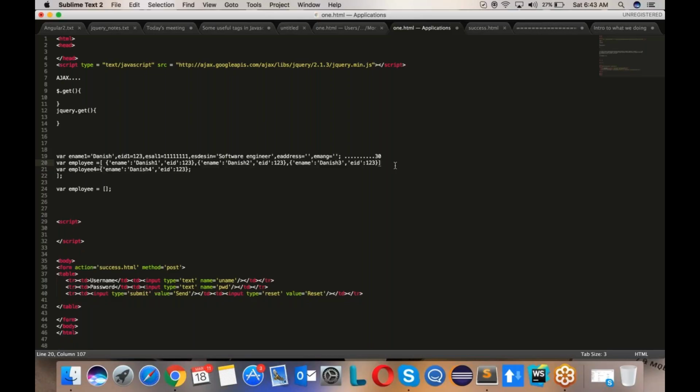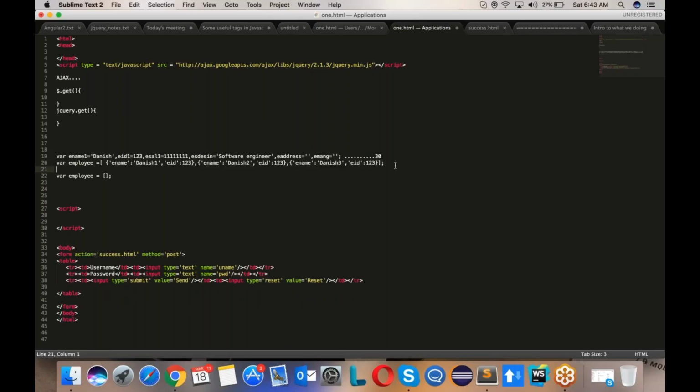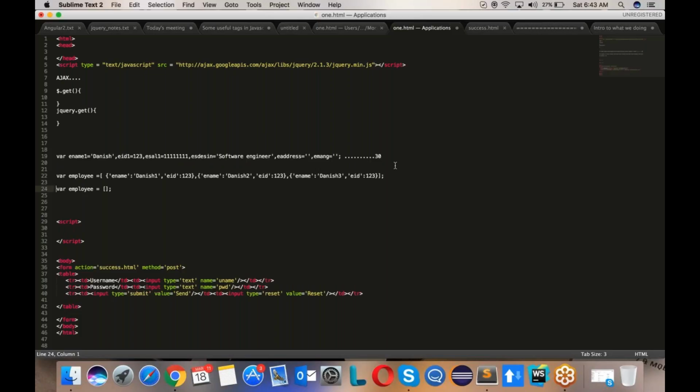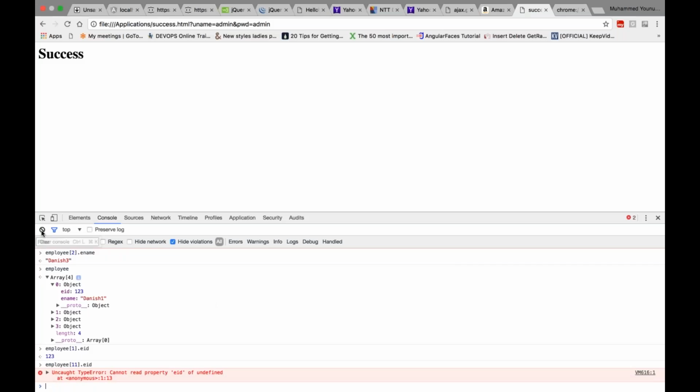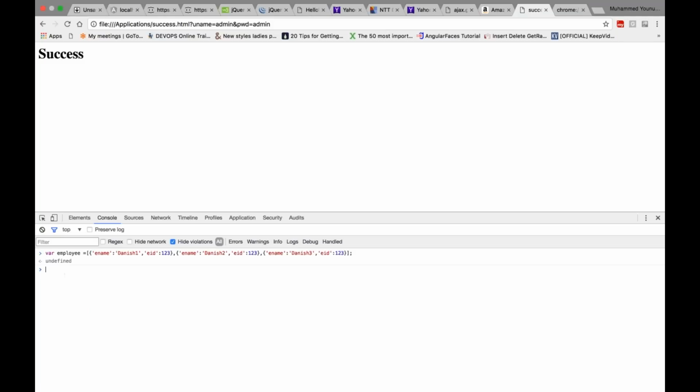I'm going for 3 fields only, we don't have time. It will automatically assign the array list, right? Correct. So here let me clear this, paste it over here.